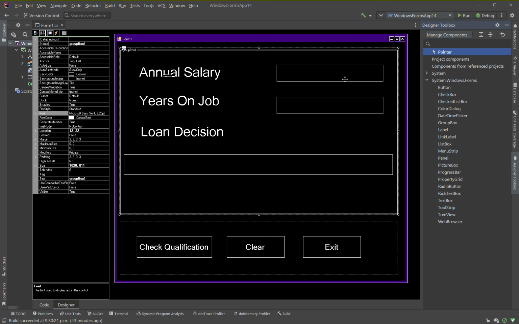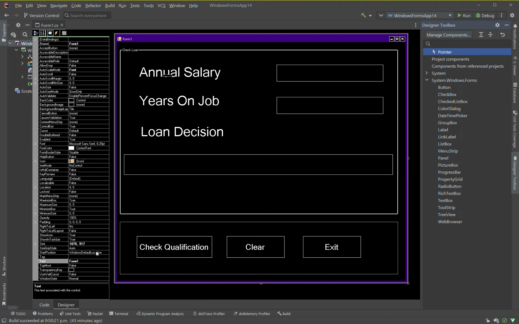Alright, so we have our form that doesn't look too bad. We didn't change this group name. We didn't change the form name. We know how to do that already. But to really do that, we could just click the form name to check loan or something. Whoops, no, that's the identifier. I'll just change that back to group box 1 here. I'll change the text property down here to check loan or something. Form 1 text property we can change to just like loan. Whatever you want. So that should be everything.